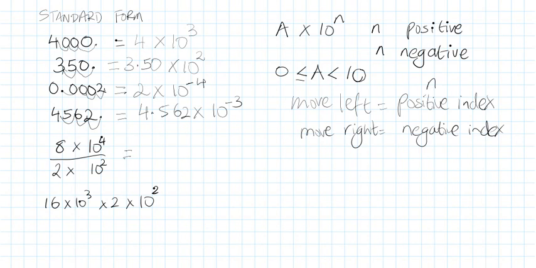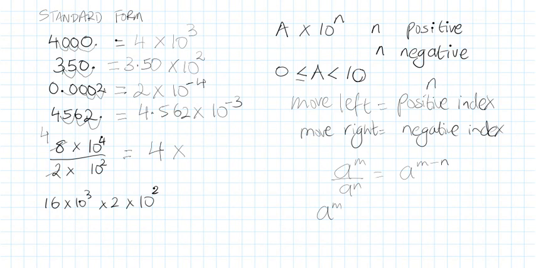Now, what about further calculations whereby we're dividing two numbers in standard form? What we do is we first focus on the numbers. If I divide 8 by 2, the 2 goes into 8 4 times. So you have 4 times. And then here, you have 10 to the power 4 divided by 10 to the power 2. So you have the same base and you're dividing. This should remind you of indices, whereby a to the power m divided by a to the power n becomes a to the power m minus n. So if you have the same base and you're dividing, you subtract the powers.